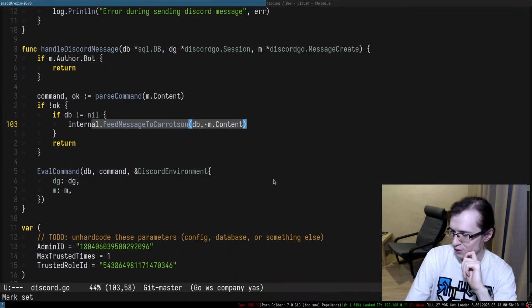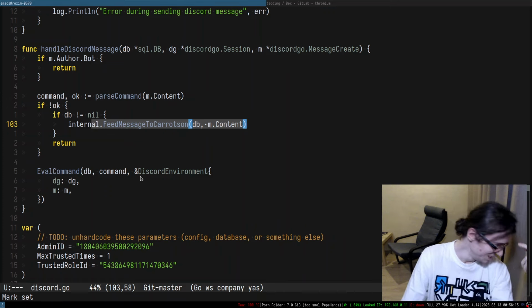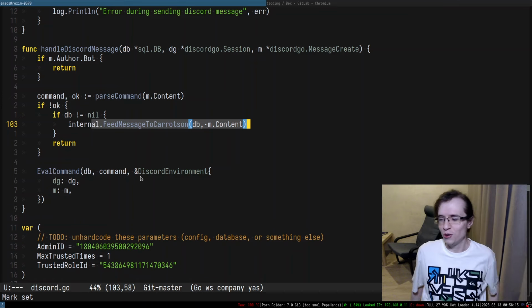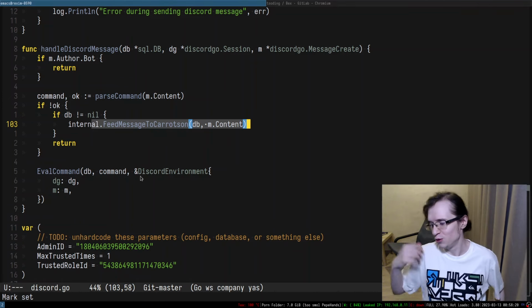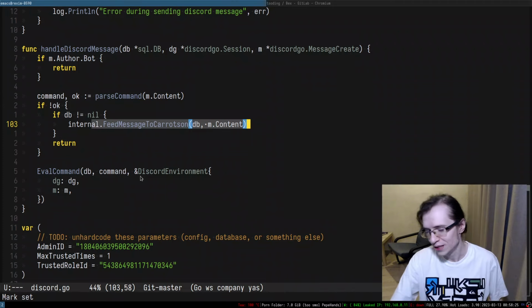It's artificial intelligence. I'm joking. This is actually a Markov chain, so it's not really that intelligent. It's actually kind of dumb, right? It listens to all of your messages and adds them to a huge Markov chain, so it can later generate different messages based on whatever you said.